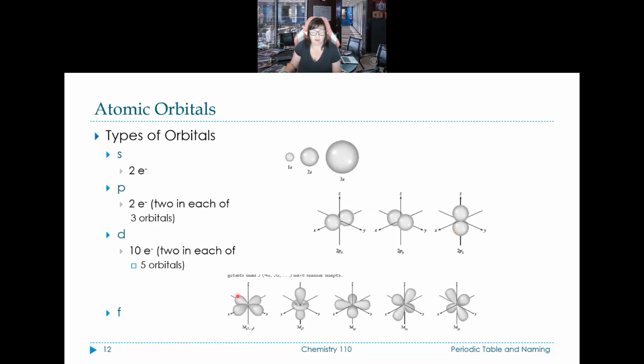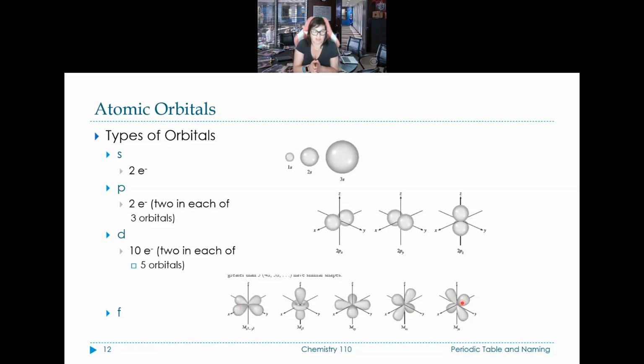For d, since we have 5 different orbitals, and this is what they look like, there are 5 of them. Each orbital can contain 2 electrons. And that means that I have a total of 10 electrons that can be present in this 3d level, okay? And remember, we talked about the spin, and I said the spin was either negative or positive. That's why I can have 2 electrons in each of these orbitals, because that means that each one of them has a different complete address, all right?